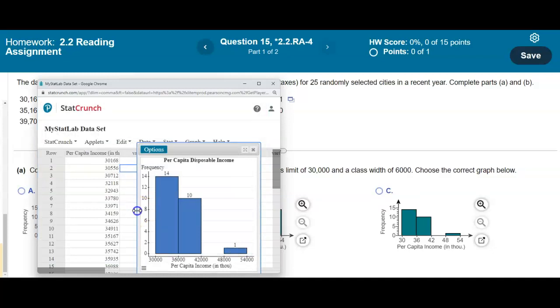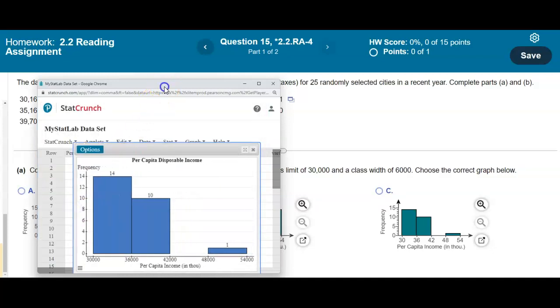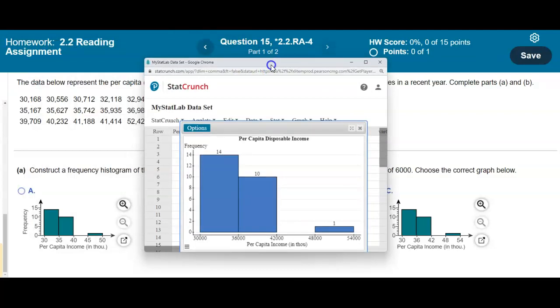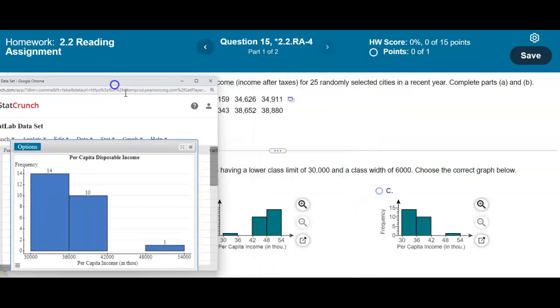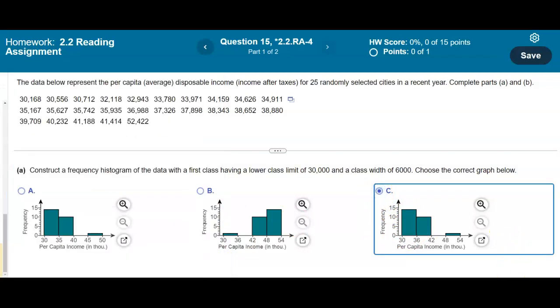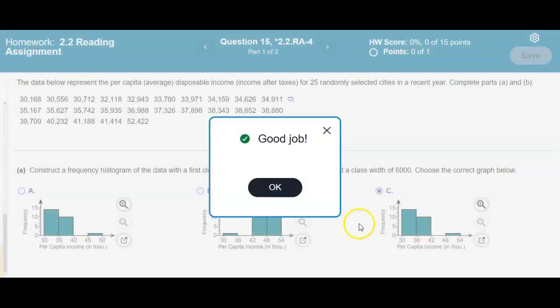So now we can see what our histogram looks like. So again, we can see that the class width is $6,000. But if you look over here, again, this is in thousands. So this is $30,000 to $35,000. So we have to not include the first one. Now, the class width for this one is $6,000. But it does not look like our histogram. If we look at this one here, part C, then that's what our answer is. So let's check our answer. And there is our result.